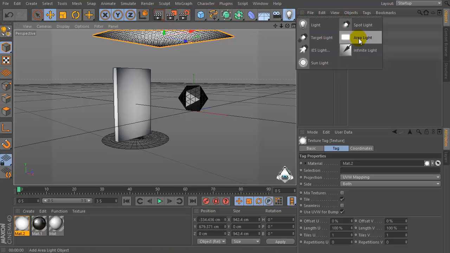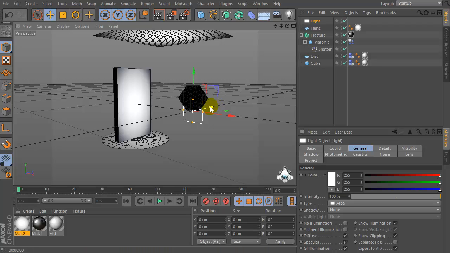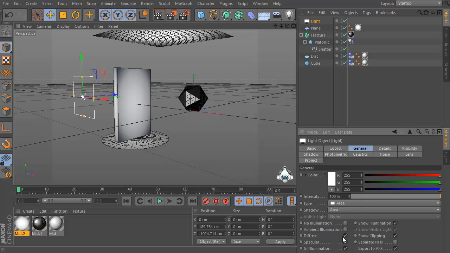Okay, now let's create an area light. Set Shadow to Area Shadow.